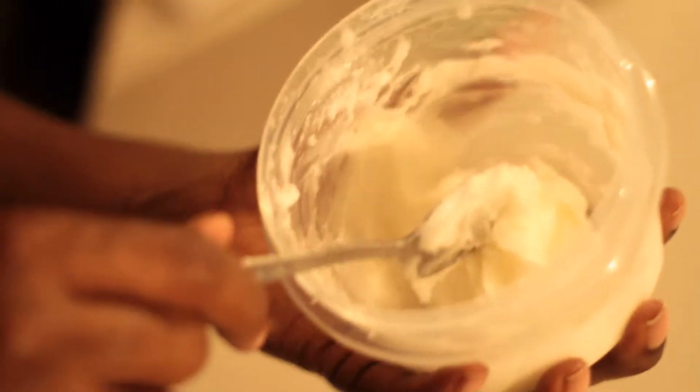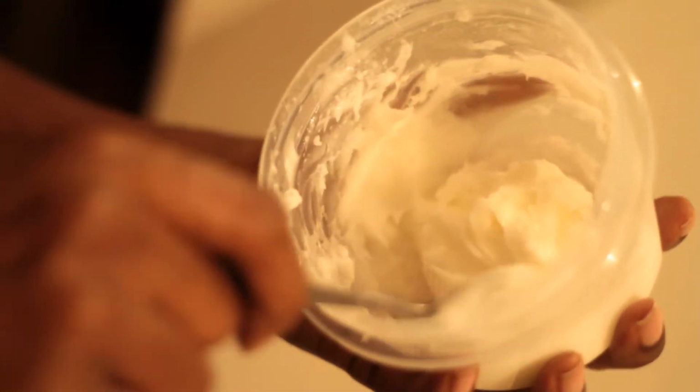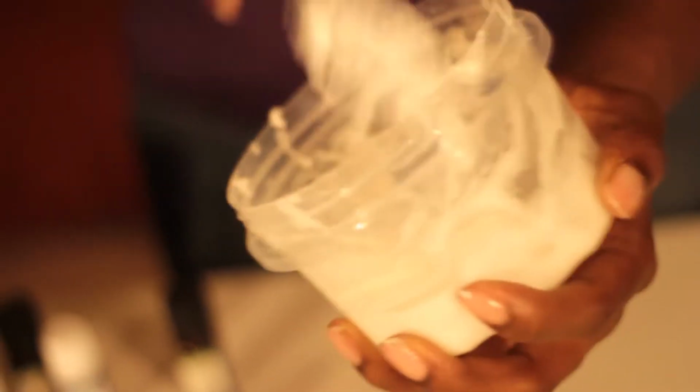If you want, you can add spearmint oil, orange essential oil as well, just for different flavoring. And if you have a house full of people, you can put it in separate containers, because you're going to either stick your toothbrush in here to scoop up the toothpaste to brush your teeth, or you can get a little straw so that you can apply it on your toothbrush whenever you want. It's up to you. But if you use separate containers, it makes it a lot easier and more sanitary.